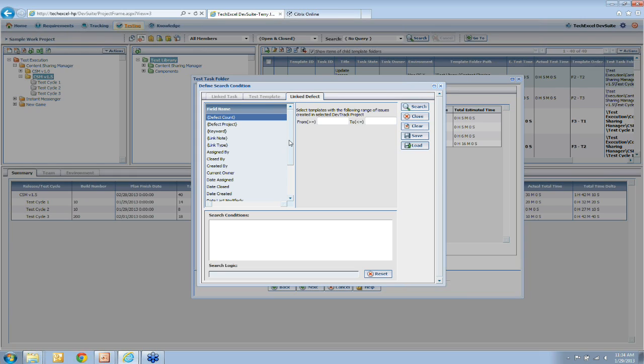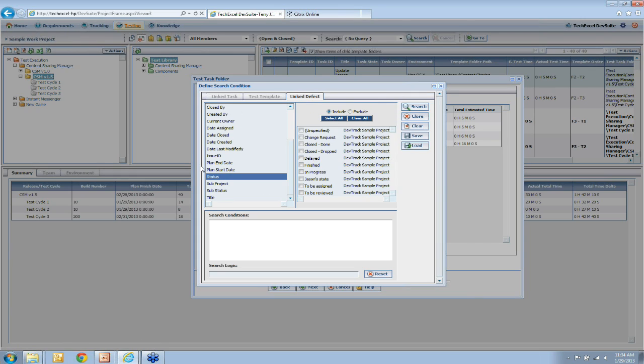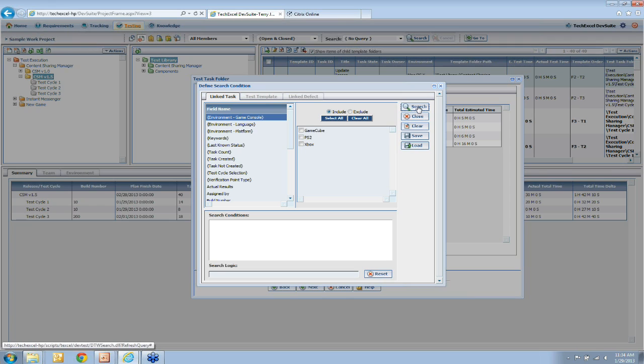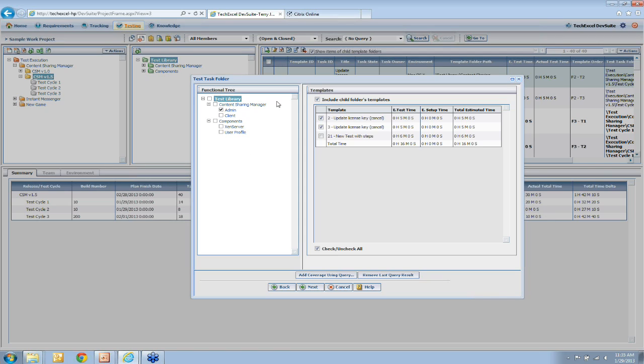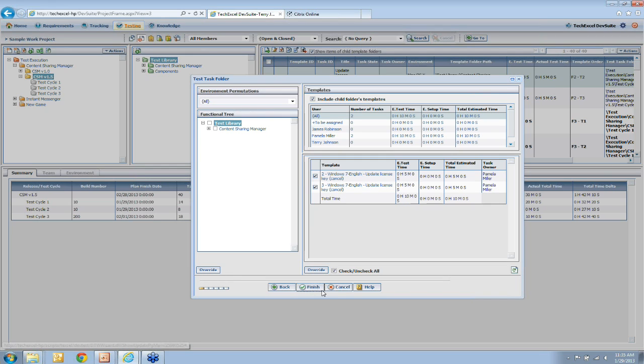So if you're using the integrations with the other defect tracking tools, you can use the presence of a defect as the basis for assigning out test coverage. If you're using DevTrack, you could also go as far as use status and any other properties to do that also. So if you wanted to assign out only test cases that have a linked bug in a state of fixed, you could do that when using the DevTrack integration. Okay, so that's just one of the options you can do in terms of utilizing queries, which you can, of course, save and then reload as a means to assign out your test coverage.